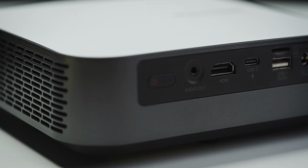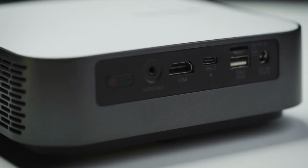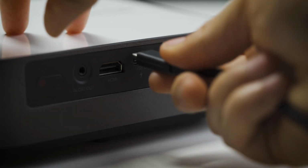Now that card slot comes in very handy if you want to actually use it as a portable device on the go and have some movies installed on a micro SD card. But then there's the USB-C port, and that USB-C port is the real MVP of this device. So while the M2e is considered a portable device, it lacks a built-in battery. Now, that's crazy, I know, but it features a way around that through the USB-C port.